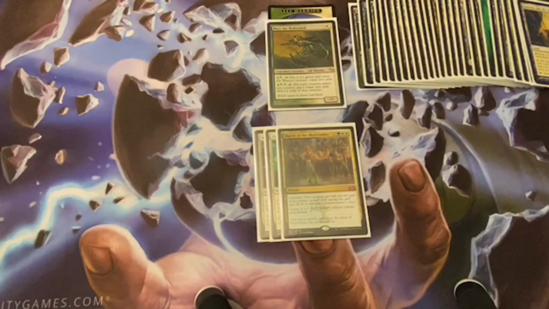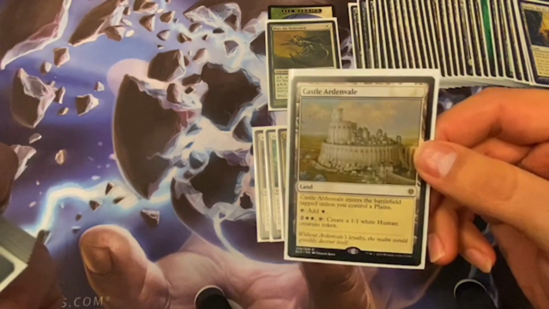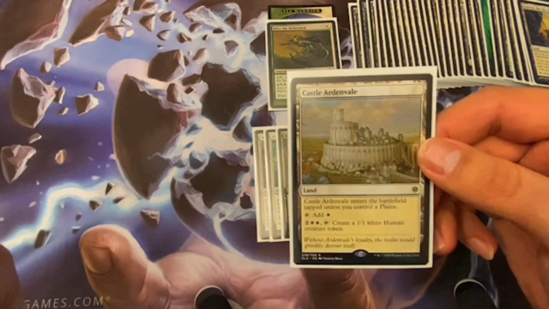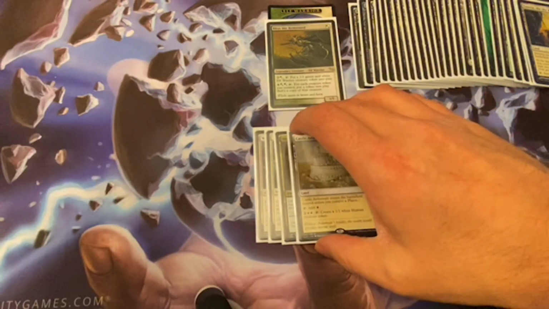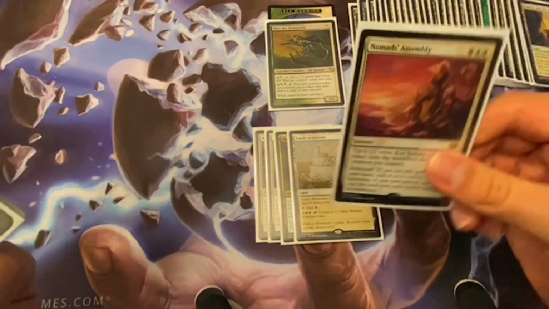And so here is actually a special land that I do run in here from Throne of Eldraine. It comes in tapped unless you control two or more other lands. This is Castle Ardenvale. Pay 2 and 2 white to create a 1/1 white human creature token. So if anything, nothing else going on in the hand, you can use Castle Ardenvale to make a token.